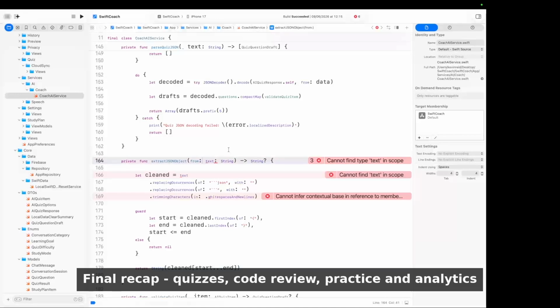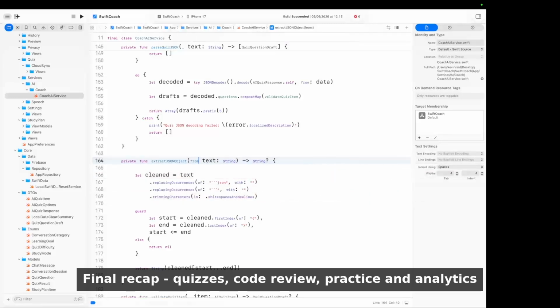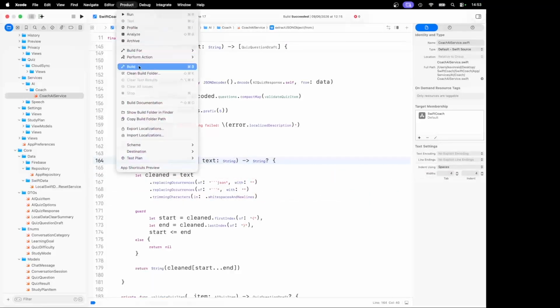On line 164, there shouldn't be a colon. Now let's compile it.